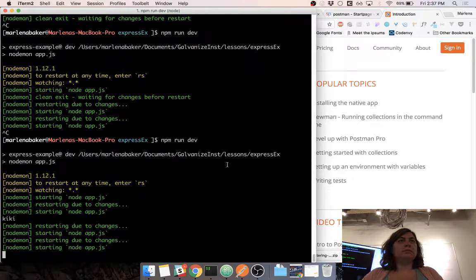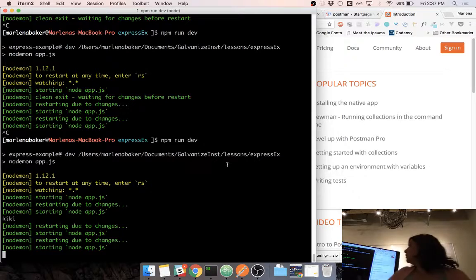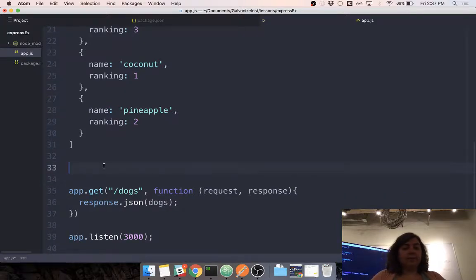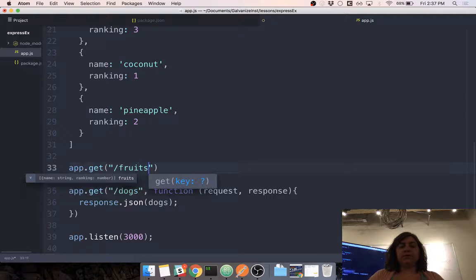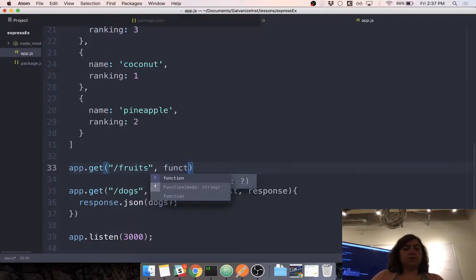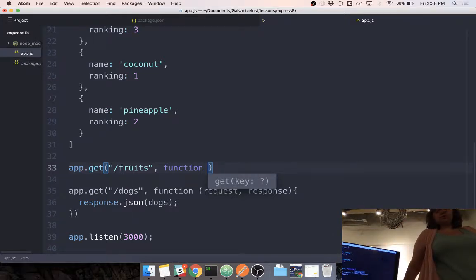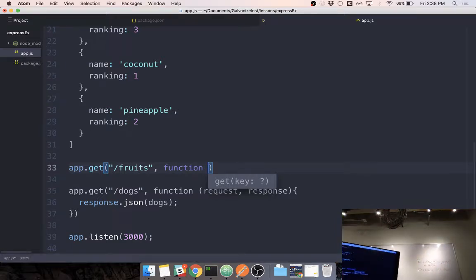So what's the whole point of Postman? Do you need to see the code? We didn't write it in mine. app.get. Still nothing? I'm missing a parenthesis after the argument list. Oh, at the very end of your function, there needs to be a closing bracket and a parenthesis. Oh, you have that. Do I need to get rid of this one?